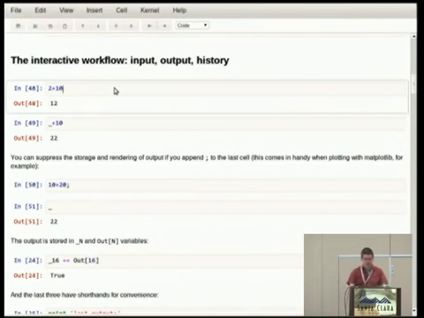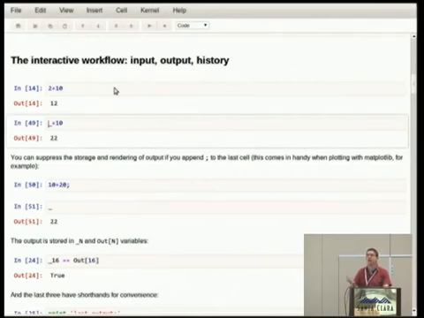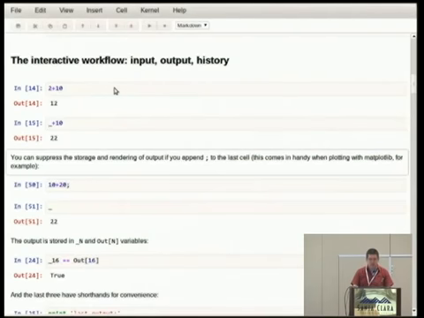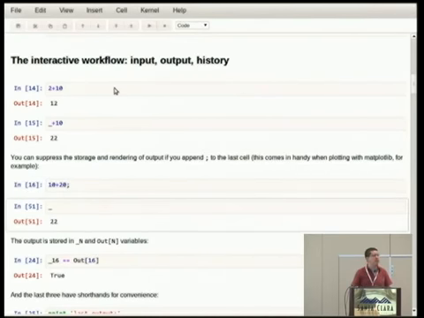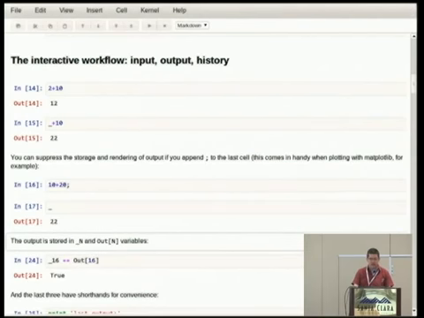the basic workflow, as I said, is the same as Python. You type 2 numbers, you add them together. The Python shell always creates a little variable called underscore. We still have that same variable. However, if you want, you can suppress output by putting a semicolon at the end of a line. If you put a semicolon at the end, no output is generated and the underscore variable isn't updated. So in this case, underscore is not 30, it's still the old 22.